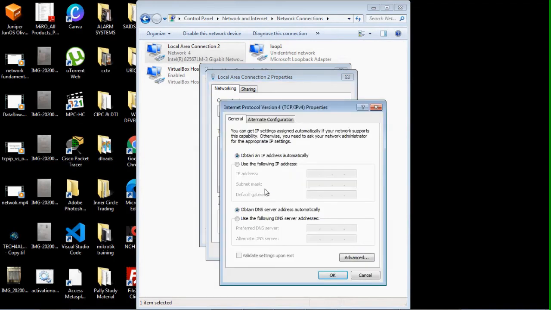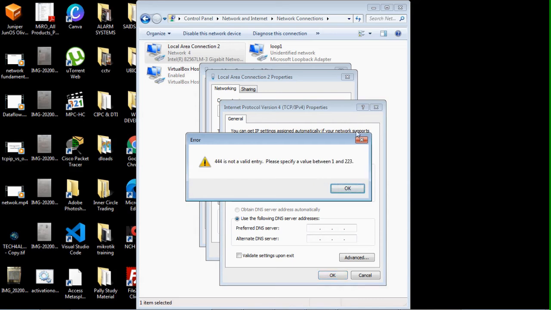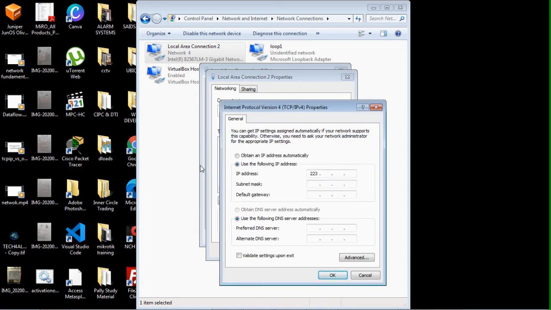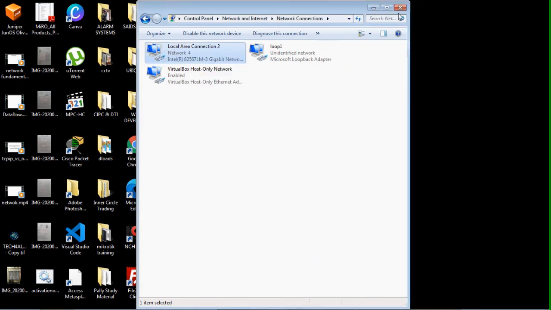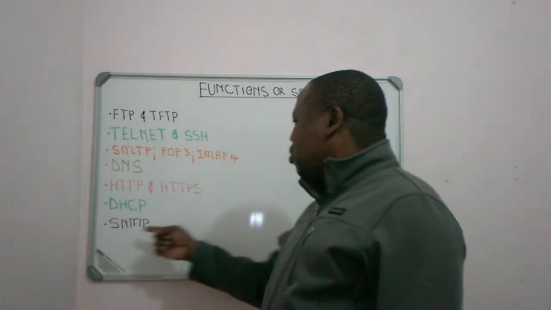You can see it's set to obtain an IP address automatically, and as you can see, if I select static, it gives me a chance to type whatever IP address I want, but it must be within the network range. Okay, let me go back to obtaining my IP address automatically. I think you saw how DHCP works.